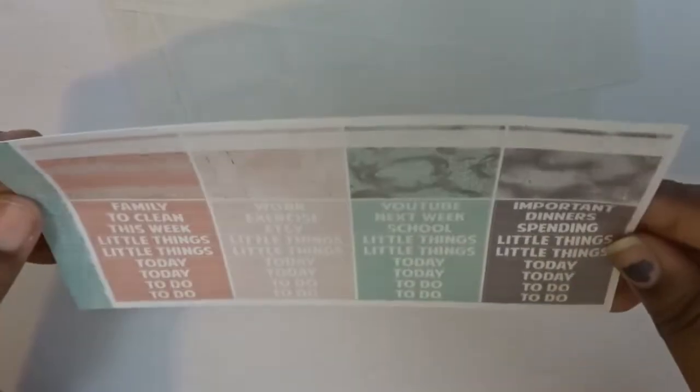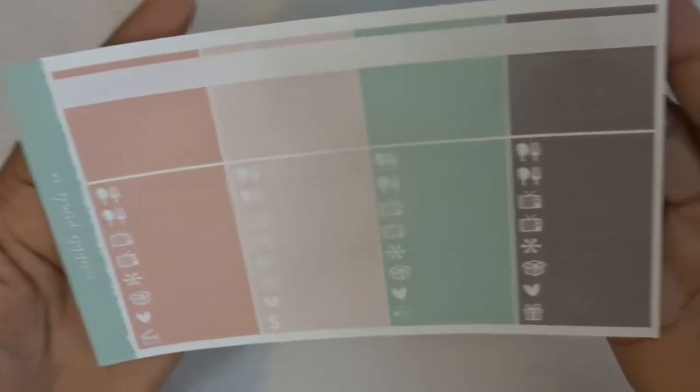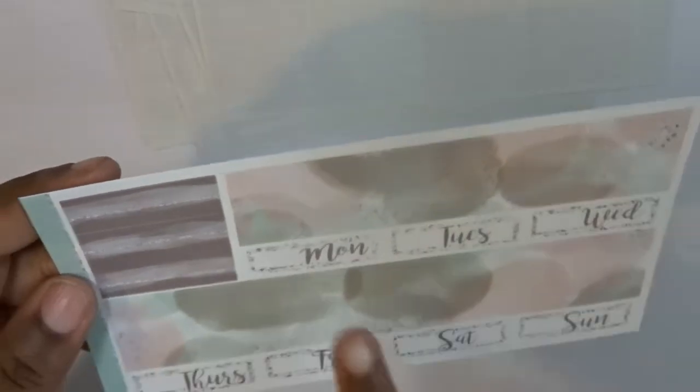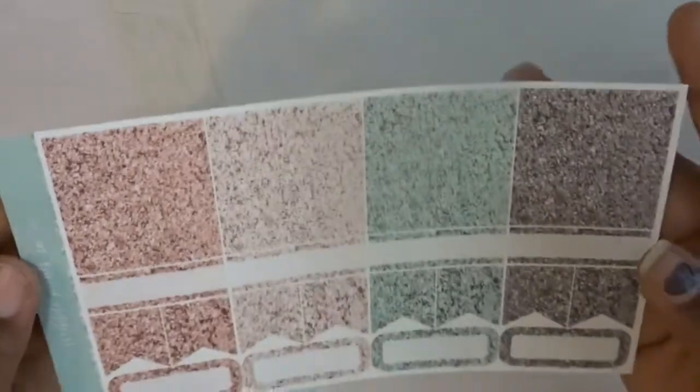Then these are headers — oh my, this is perfect. It's got YouTube, next week, school work, exercise, Etsy, dinners — this is awesome. I think her name is Andrea — it starts with an A. I love this. And then there are more icons: dinner, TV, unboxing, doctor's appointment, movie you watched. I'm in love. The quality is amazing. And this is your bottom washi, and then your date covers. I have extras of those. And then these are the glitter headers.